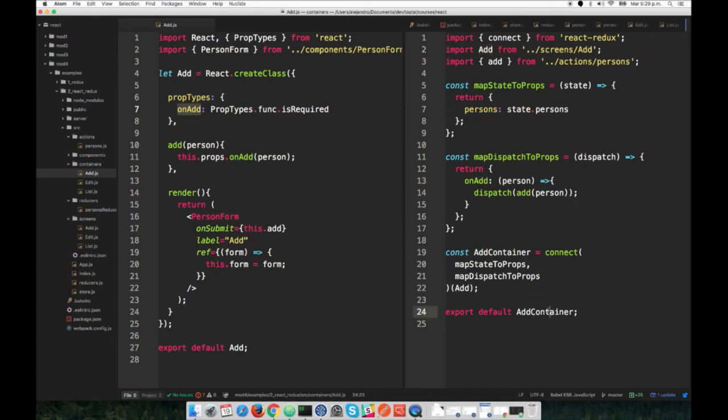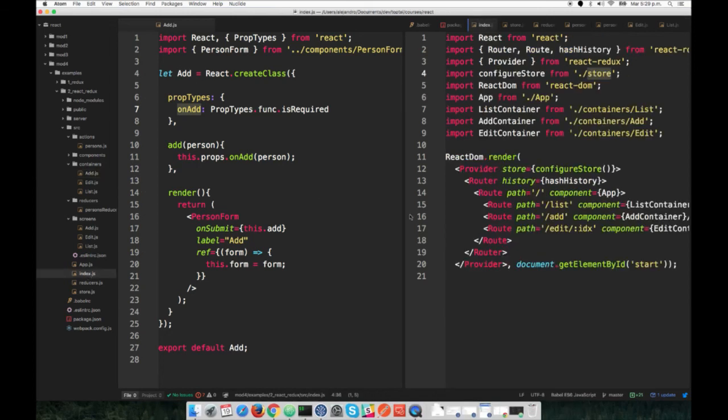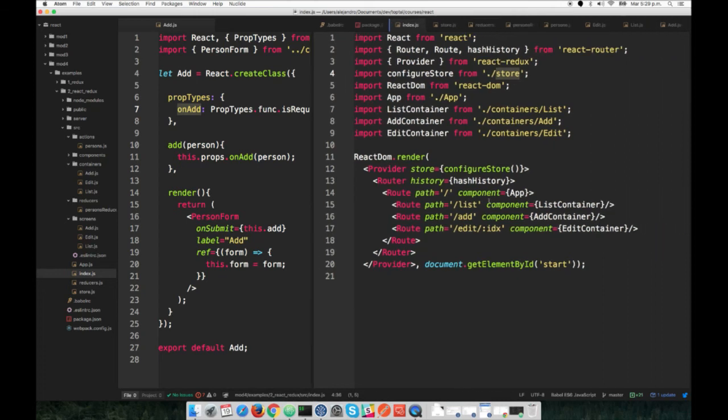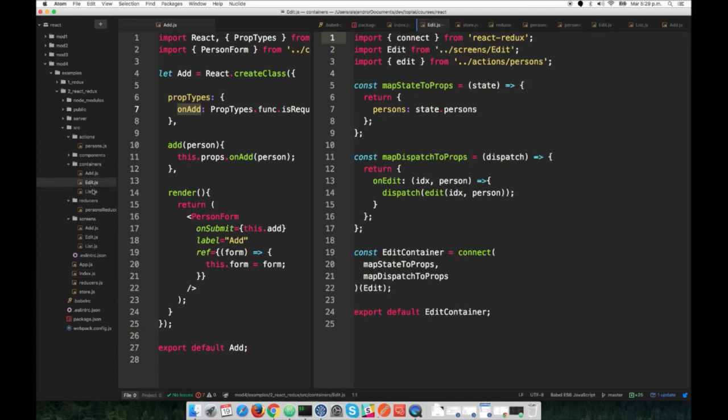Then I'm going to return that, and if you see here in the index what I'm actually sending to the router, it is my container elements. This ListContainer, AddContainer, and EditContainer. I did the same thing for all three. So it's just wrapping my screen with all the Redux references.